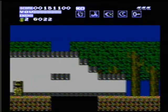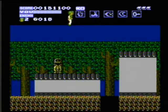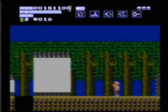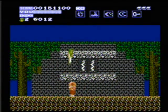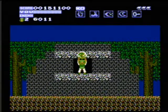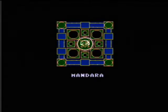Yeah, it's like that one part of Super Mario Brothers where you've got to get the right pattern down in Bowser's Castle. Wait, is it that? I don't know. Let's see. Oh, we darn. That's why it kept repeating.